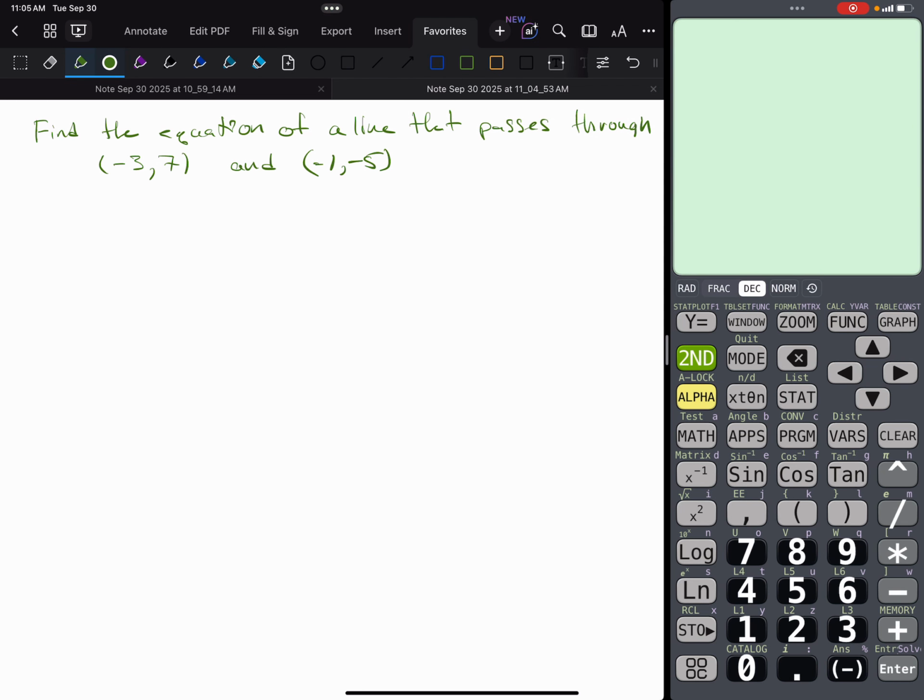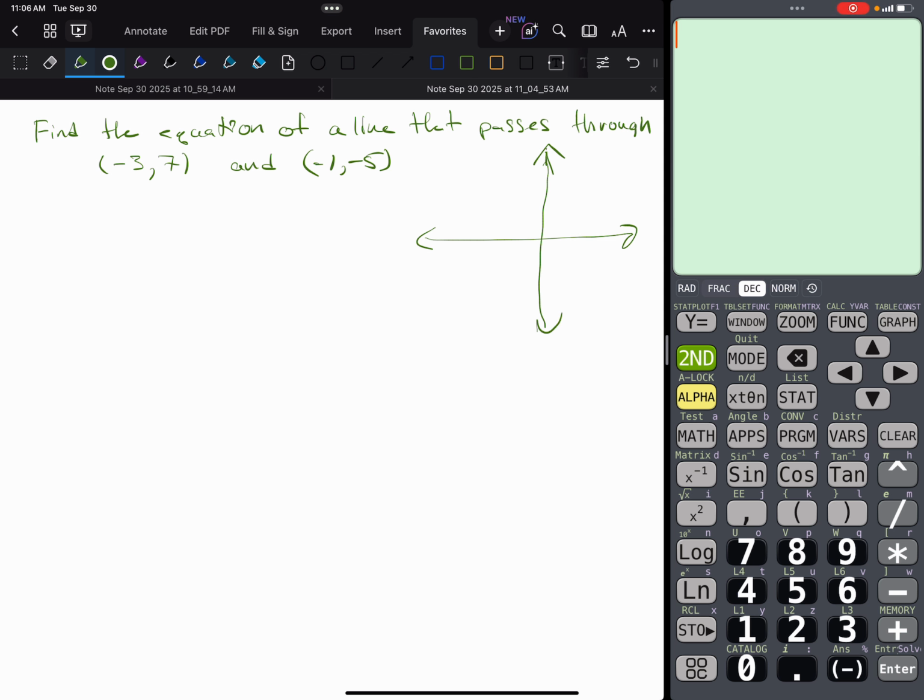Okay, this time we've been asked to find the equation of a line that passes through two given points, two given ordered pairs. Again, I always like to start with a better y-axis than that, or even that. There, we'll just use that. Why not? It's the best my hand's going to give us right now, apparently.